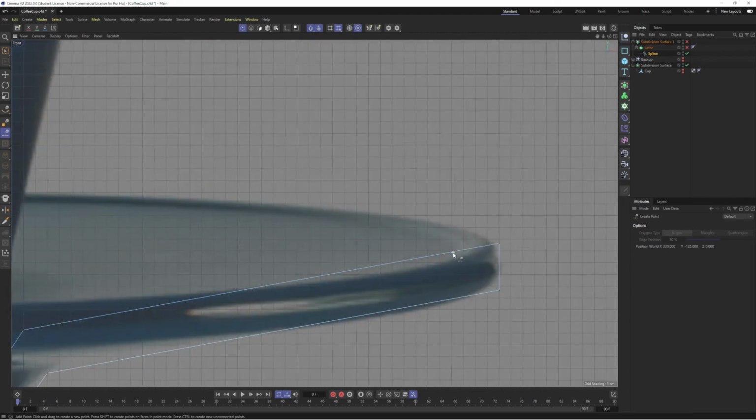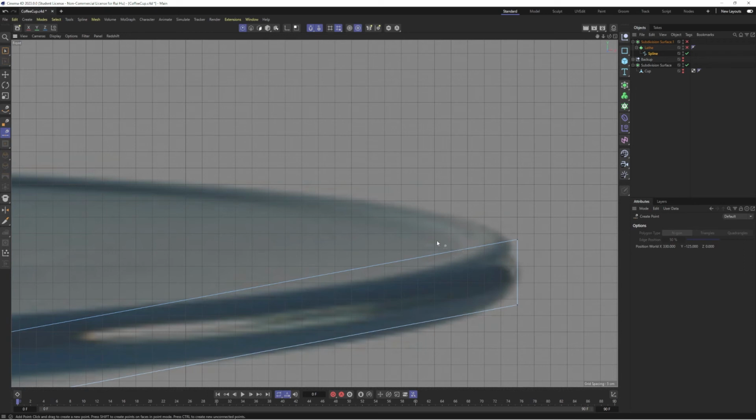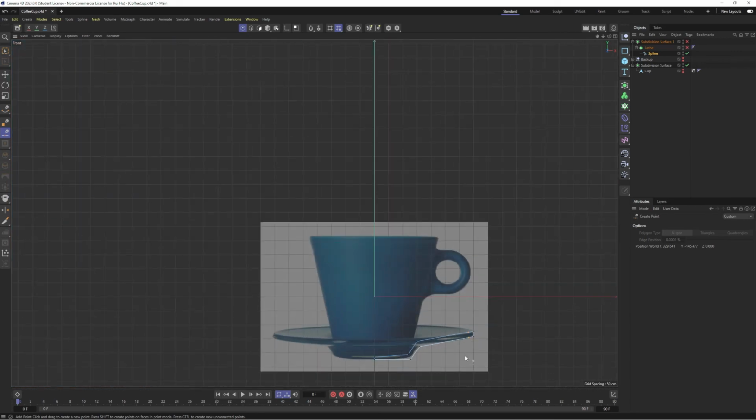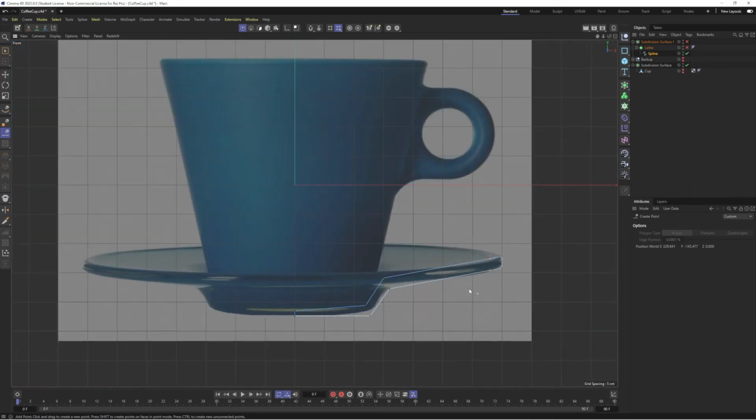Oh, and because we have the snapping enabled, it will snap to some grids, so we don't want that now. So let's disable the snapping. Okay, so let's click here, and it should add a point to the curve. Let's add another one here. Okay, so this should be fine.